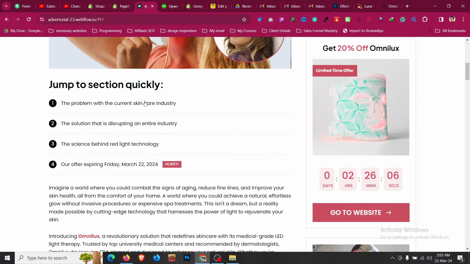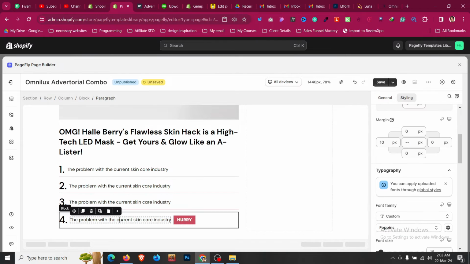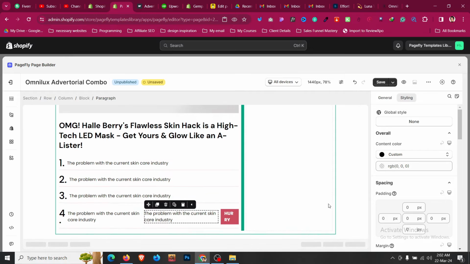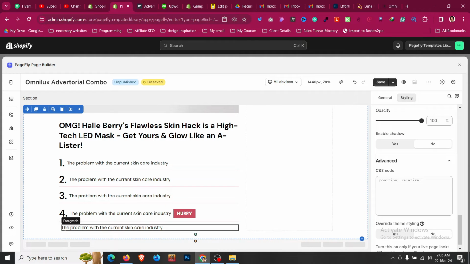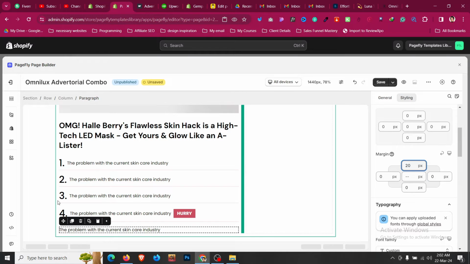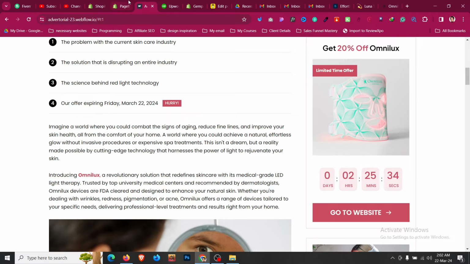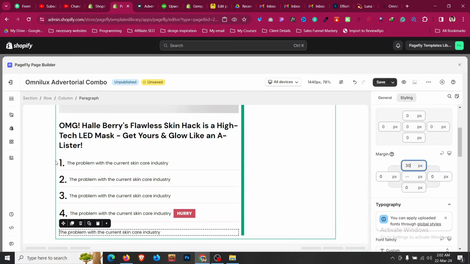We have few paragraphs, right? So what I will do, I will duplicate that paragraph, a similar paragraph as it is. So I'll duplicate that and drag this under that block, something like this. Go to that paragraph and remove the margin from it first of all. Then we will give some margin from top. Yes, maybe 25, 30. Okay, good.